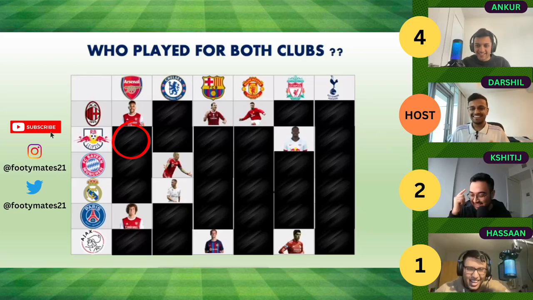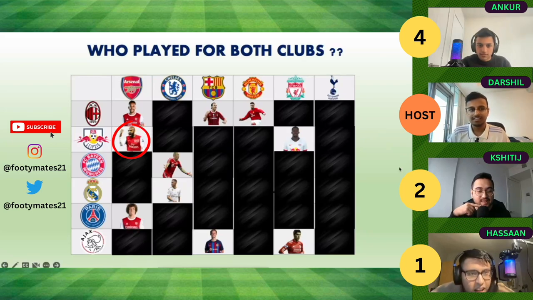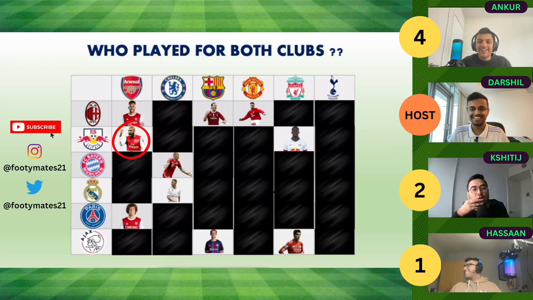Guy. Szoboszlai wants to come to Arsenal at one point. You guys are far off. Is it Mustafi? No, you guys are far off. I'll show you. Thierry Henry. Yeah. Bro, Henry played for Leipzig.